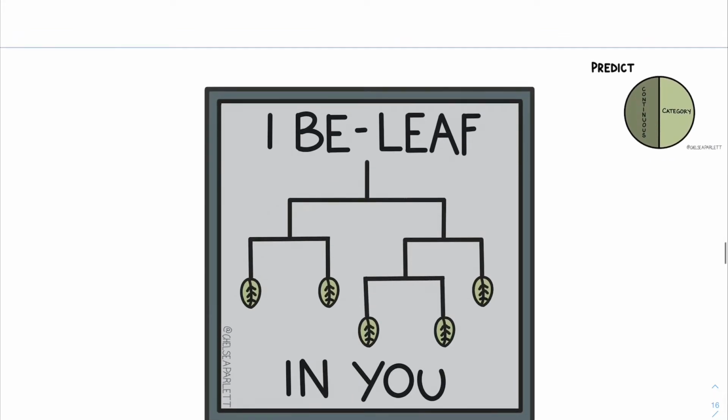Okay, so decision trees are essentially a tree structure, which is what you hopefully see in front of you. You might see this as kind of like a flow chart where you start somewhere and then you go boop, boop, boop, boop, and you make a decision eventually, hopefully. So a decision tree is essentially one of these flow charts that we make with math. We are going to have a bunch of different decisions based on variables in our data set, and eventually, hopefully, that will lead us to different categories.